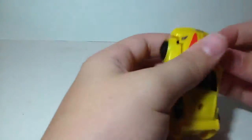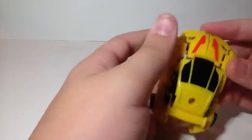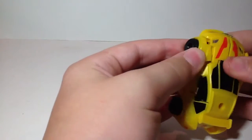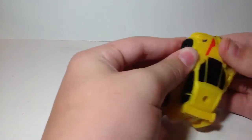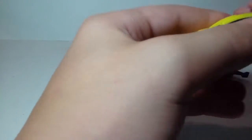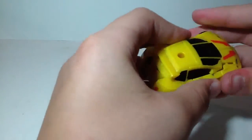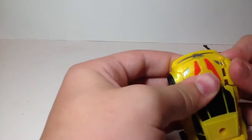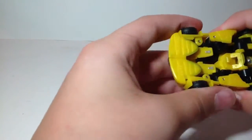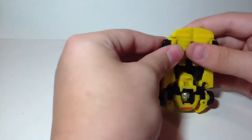Really, really can't wait to actually get Metroplex, and when I review him, have these guys all over him. I know the SDCC Metroplex is coming with tiny little minifigures to put all over him, to make him look like a real gigantic robot. If this would fit in here, oh my god, why won't this fit in here? That's very strange.